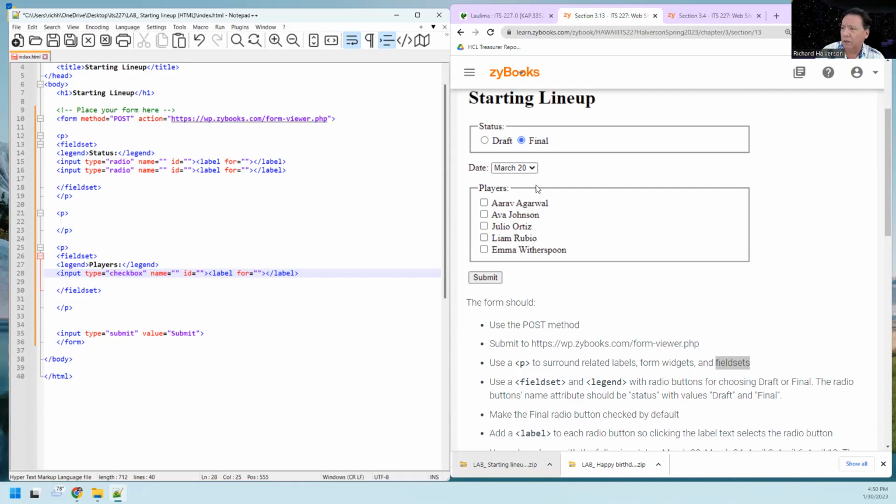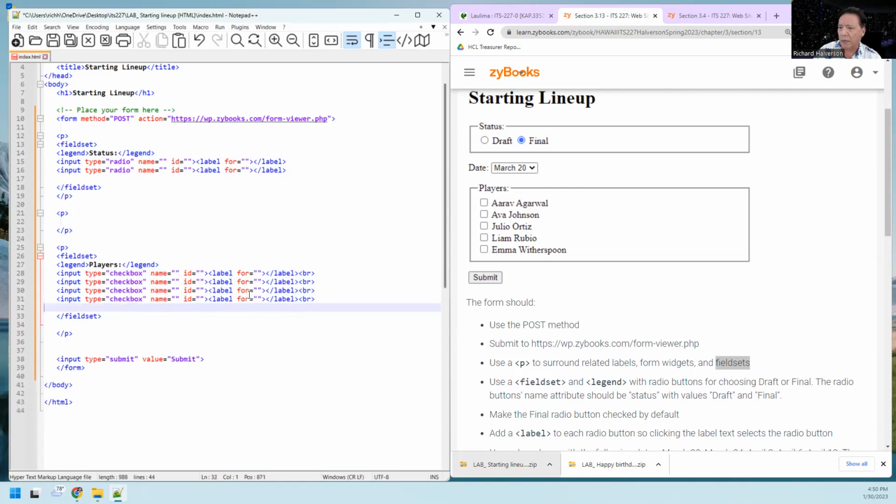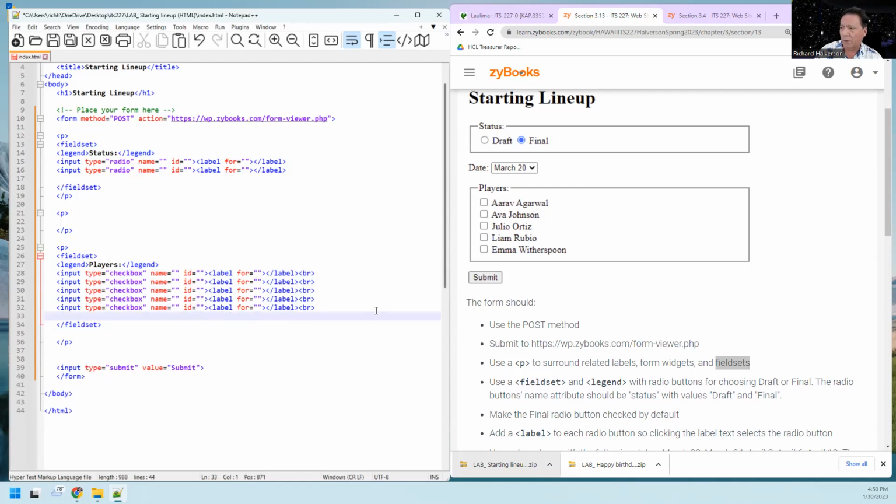For these I have to put breaks here because I wanted them to be up and down. The radio buttons are both across, so there doesn't have to be a break. But here there's a break between each one, so that's why I put that there. And how many of these are there going to be? There's going to be 1 copy paste: Ava, Julio, Liam, and Emma.